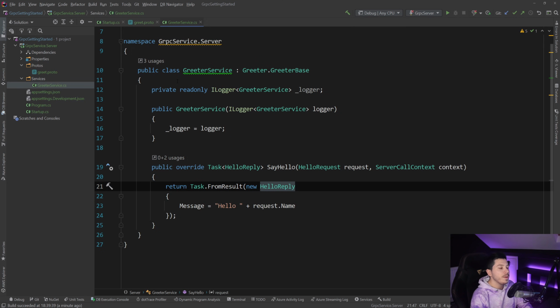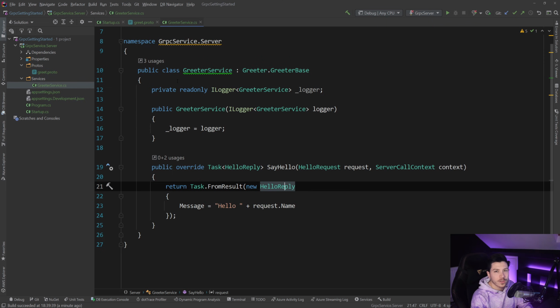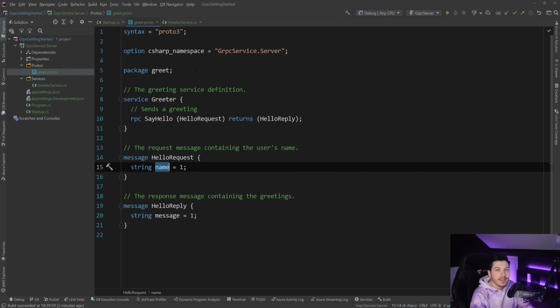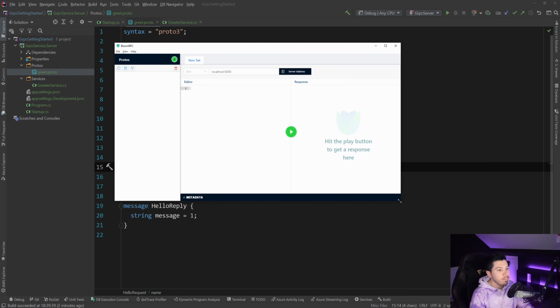Now, gRPC, because it's a contract negotiation thing, using something like protobuf wouldn't work without customizing it or using gRPC web to actually make the call. And that's because you need to know what you're calling before you call it and how to call it. And that's all defined in that proto file. For that, I'm going to use something called Bloom RPC.